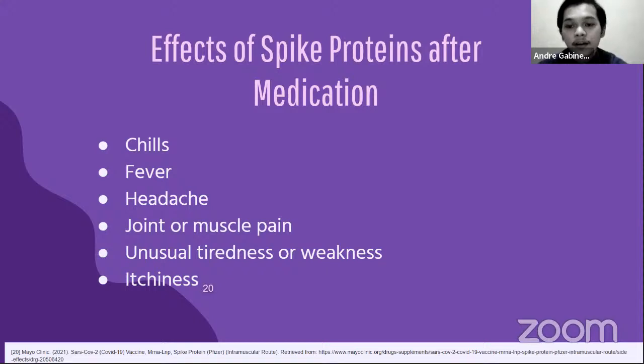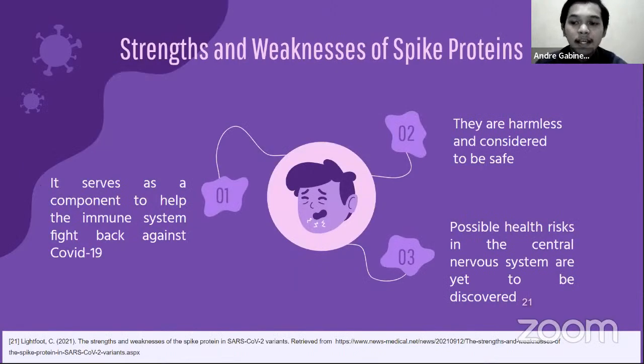One of the main strengths of spike proteins is that it lets a virus enter the cell, which are then used as a component found in vaccines that will help the immune system to fight back against the COVID-19 virus. This process works when the immune system quickly identifies and attacks the spike proteins because it recognizes them as not part of the cell. Another point will be some false claims about the toxicity and how spike proteins in COVID-19 vaccines negatively affect the person's health. Despite having such claims, there is still not enough evidence to prove that the spike proteins are harmful to the body.